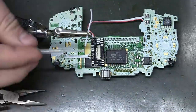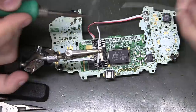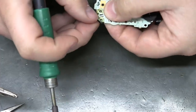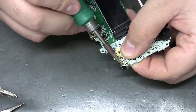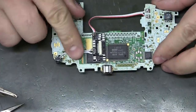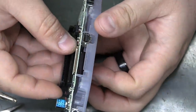You see me drop flux on the ends, but you don't have to on flux core solder. I just kind of got in the habit of doing it. I'll do the hard side first. I say hard, but that's not very hard. Soldering to a big through-hole pin is pretty easy. That's why I like that. There you go. Nice and clean. Yeah, what I keep worrying about was all these ribs and everything, about how that ribbon cable is going to fare.